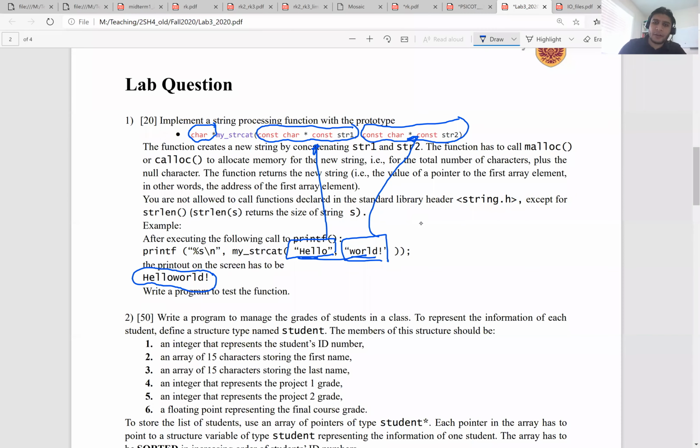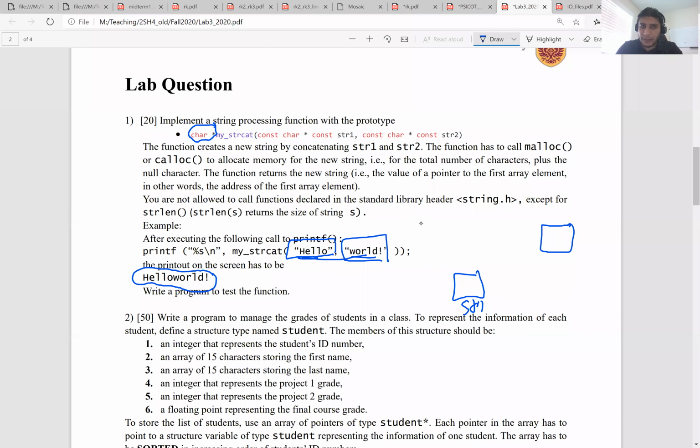Oh, I see. That's an excellent question. So I was referring to the last two slides in the last lecture. Let me briefly discuss this, and in the lecture slides, you will find a detailed explanation. We have two different things here. We have a pointer and we have a variable that the pointer is pointing to. Here, our pointer is string one and it's pointing to an array of characters. It's a character array, correct?